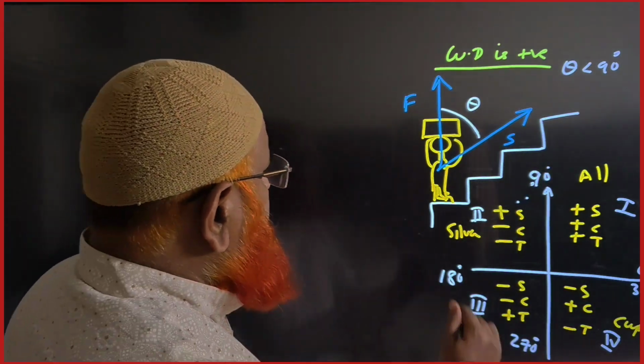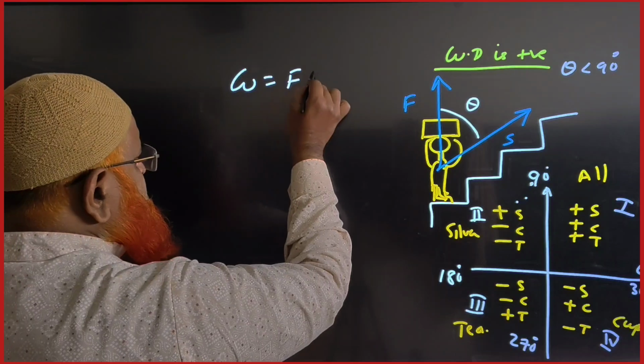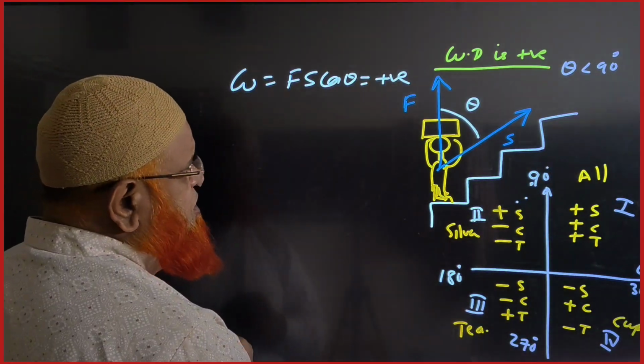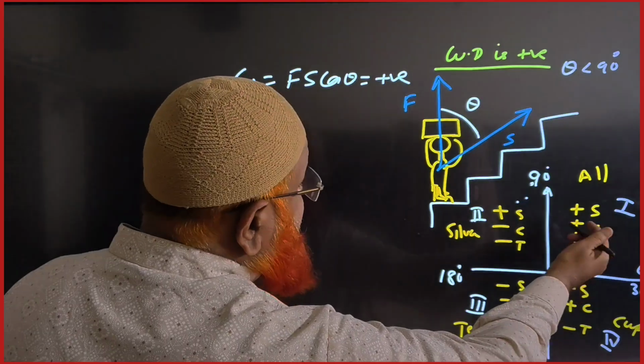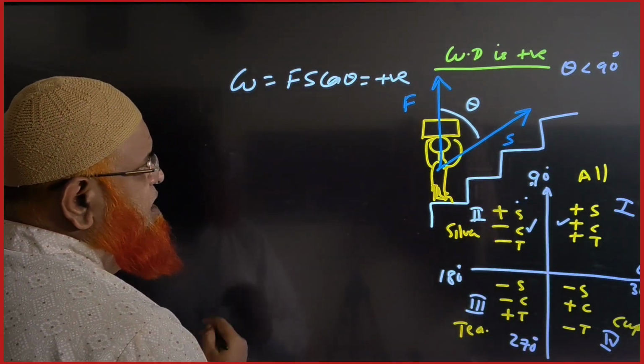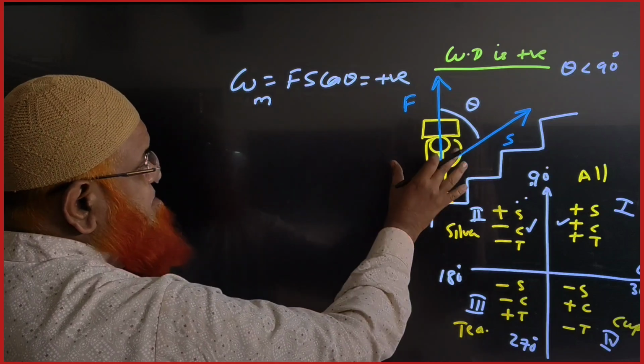इसका मतलब क्या? When the work done is said to be positive, which is Fs cos theta, it is going to be positive here. Why positive? Because cos value, if it is less than 90, is positive. If it is greater than 90, it is negative. So work done by man is positive.